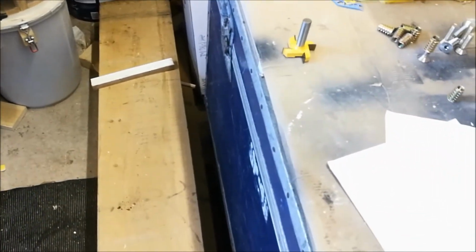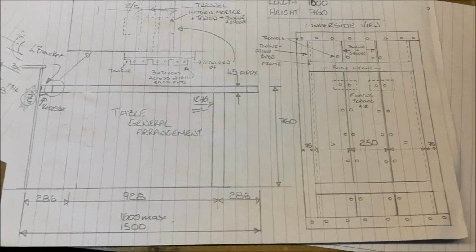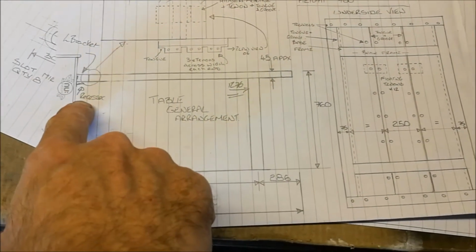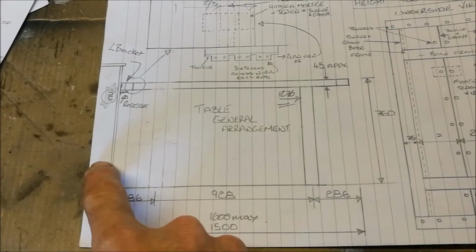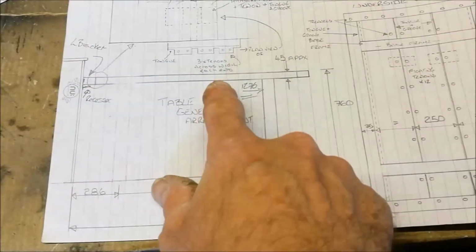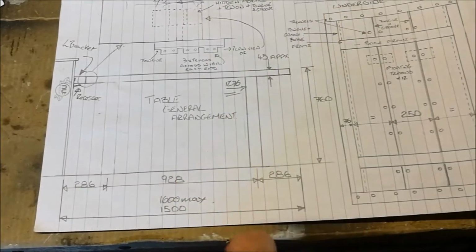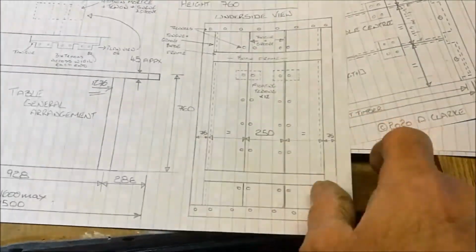Now, of course, without a plan you haven't got anything. This is a slightly older version of the generalised plan. So there's, sorry, let me just move those out of the way. There we are, so you can see it. That's the kitchen island that you saw before, and this is looking at the side of the table, the tabletop, tubular legs. And then general arrangement. That's actually out of date now.